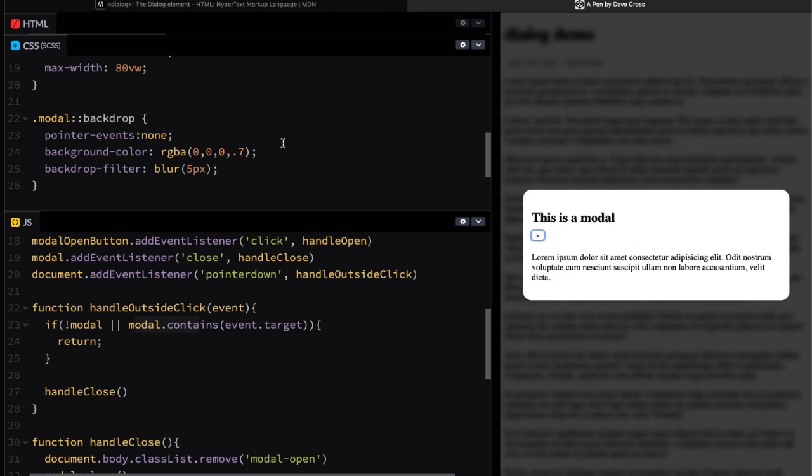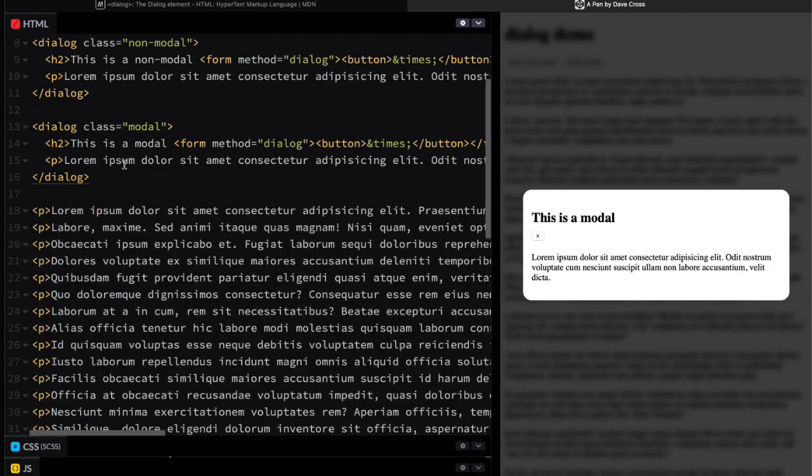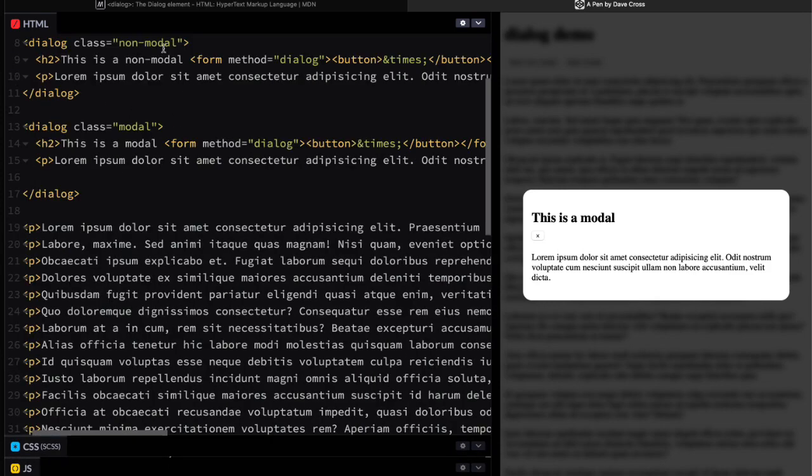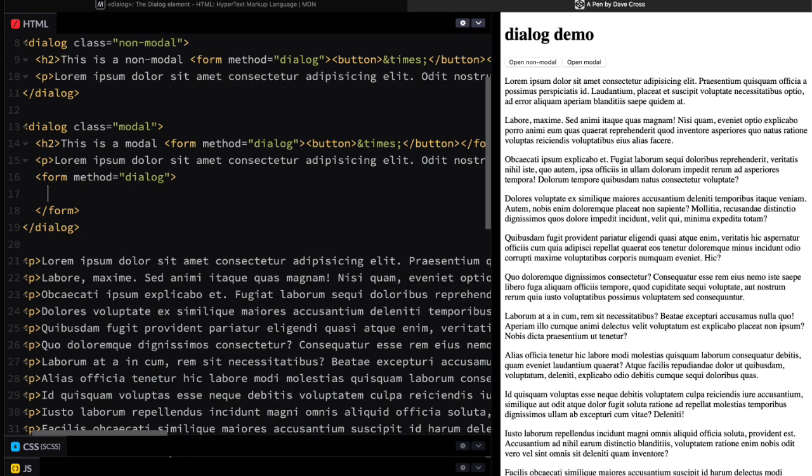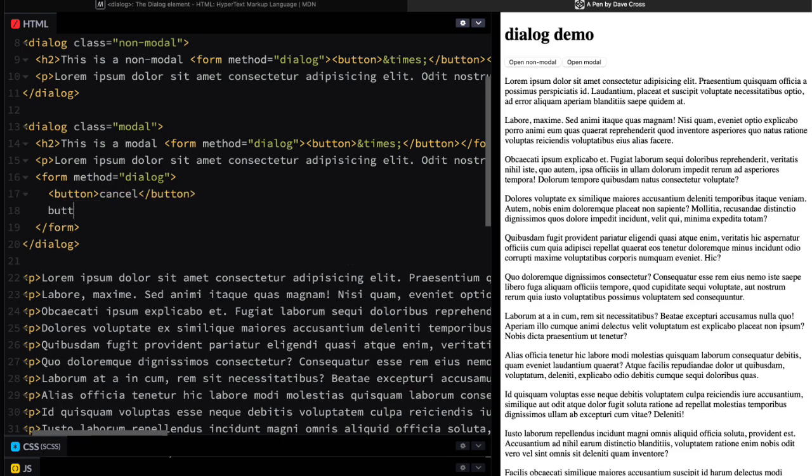Okay. So way up here in the HTML, let's go and add a couple extra bits. We could also do this in our non-modal, but for us, we're just going to do it here. Again, we need a form. That form is not action, it's method. We can just keep using this of dialog. And inside of here, we want two buttons. So button 1 is going to be cancel. Okay. Button 2 is going to be continue. Those seem pretty clear cut. Okay. We can either cancel or we can continue.